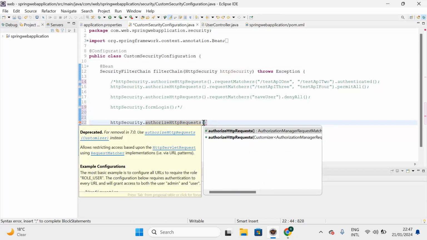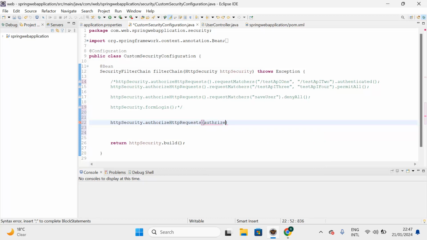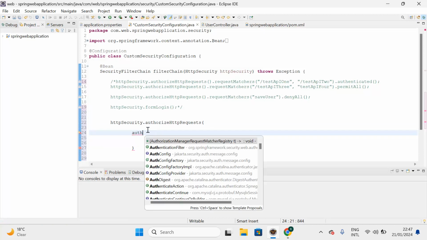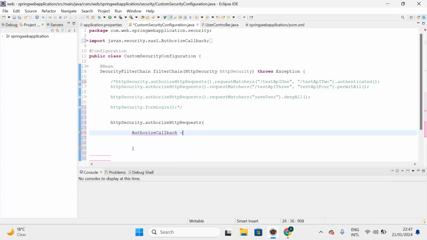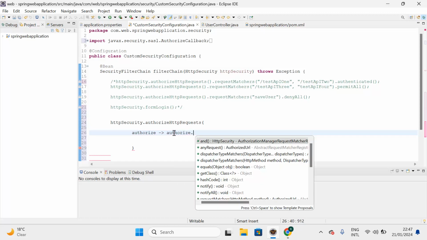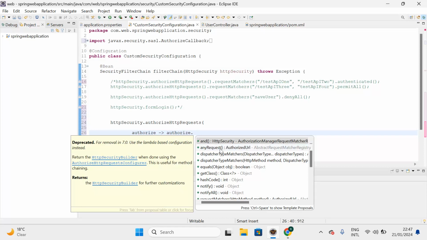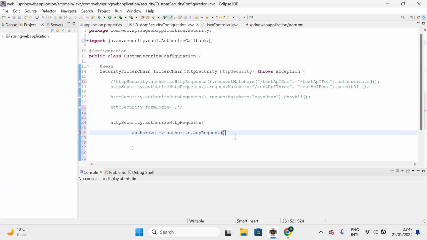To make it clearer, let me click enter and write authorize, you can take any object name, and then the lambda expression. Then authorize dot, and you can see there is an anyRequest method. Then anyRequest dot, as of now let's give authenticated, so all the requests are authenticated.